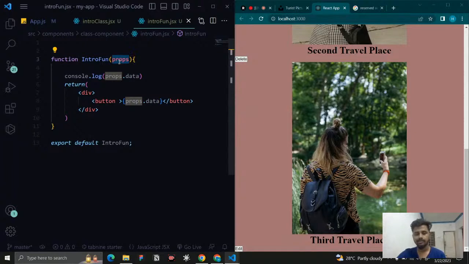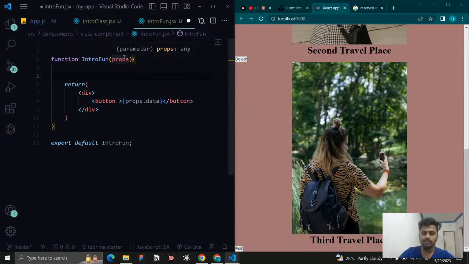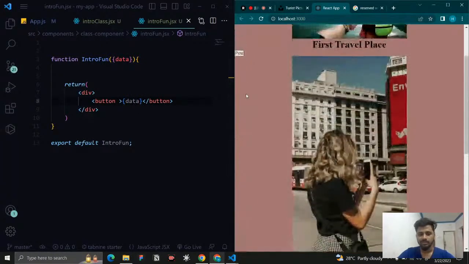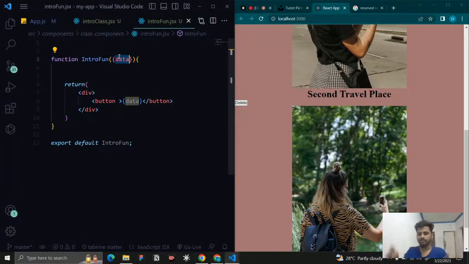So how can I destructure it here? Simple, you can destructure right here by mentioning the property you want. I just want the data like this, and here you can mention the data, and now you will get the same result. So what I'm doing is getting a property that is coming from a component, and here I use curly braces, right? What the curly braces do is destructure the object. Destructuring means whatever property I need, I can take from it. The props is an object, so I destructured only the data that is coming from that. I just say I just want the data, and right now I'm getting it, that's it.